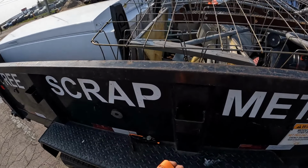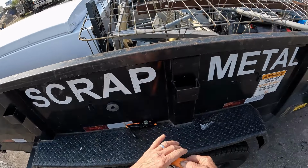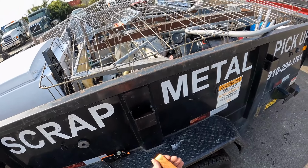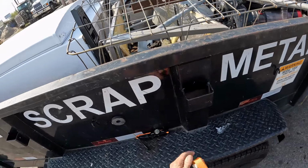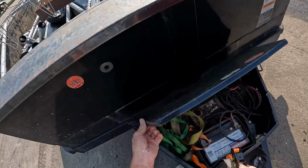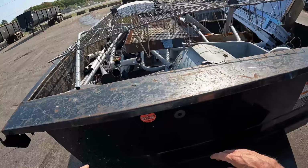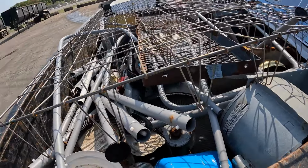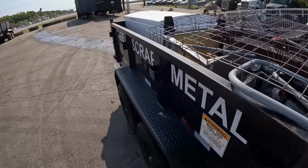That's one good thing about having a good-sized scrap trailer, is I can park it right in my scrap yard at my house, and as I'm separating my scrap metal, I can throw it right into my trailer and not have to have it in my yard. If I can keep doing that, guys, my yard is coming around. A couple fan motors, I could not get to them things. Man, drove me crazy. So yeah, I'm throwing away a couple good things in here.